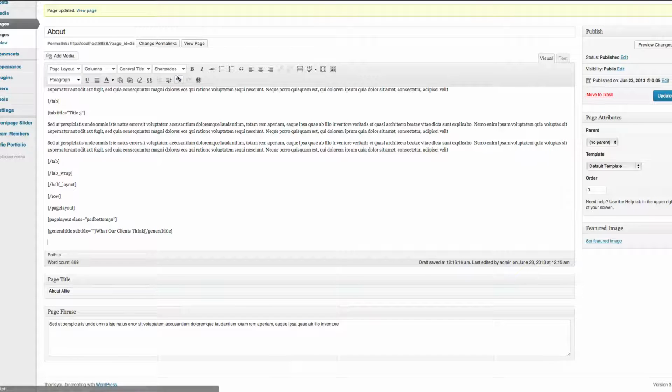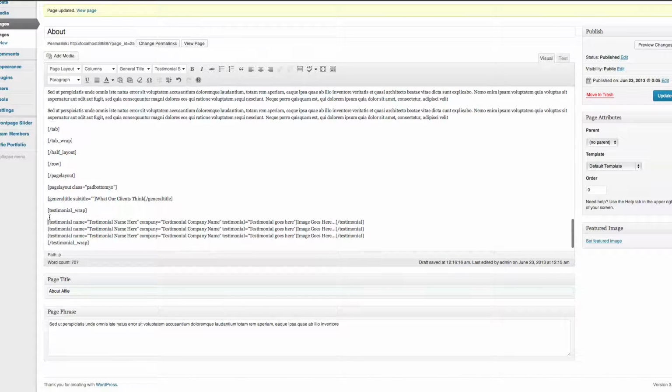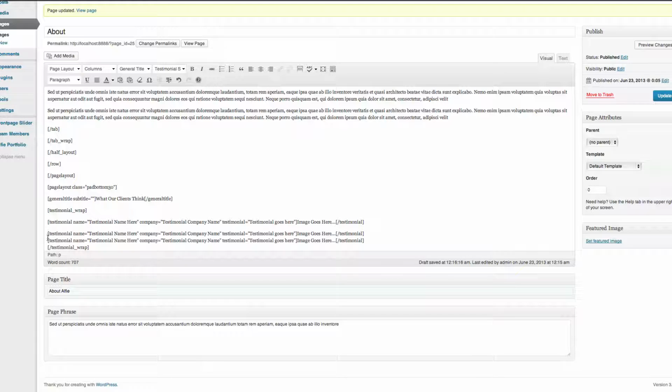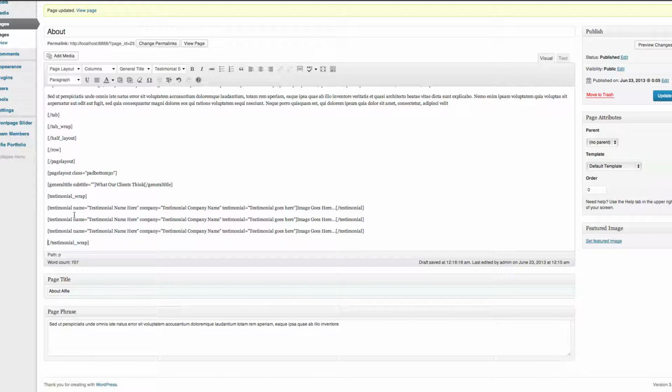So from in there, find testimonials. It'll drop you a load of dummy text again. You don't need to do this, I'm just doing it so you can see in the tutorial where I'm going. So when it drops you that, it asks you for the name of the person. So it says testimonial name here. So we're just going to put Linda Gray.